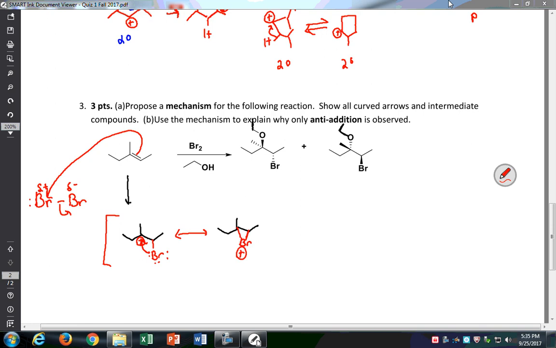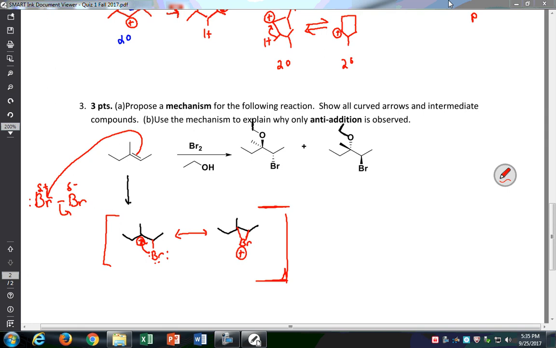To that carbon. This is our key intermediate, the bromonium ion. Now Br is more electronegative, so typically it doesn't want a positive charge. However, it has a full octet, and so does every carbon in the structure, versus the first resonance structure, which does not have a full octet because that only has 6 electrons. So this doesn't exist very much. This is our more stable resonance structure, and this is what our structure looks like mostly.